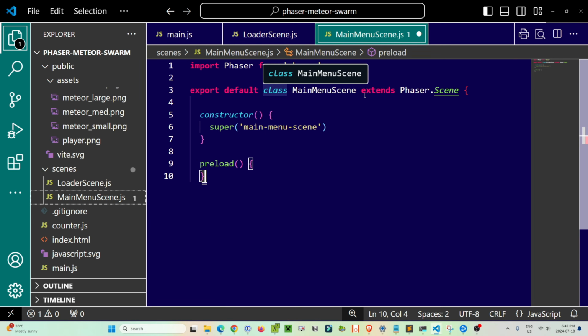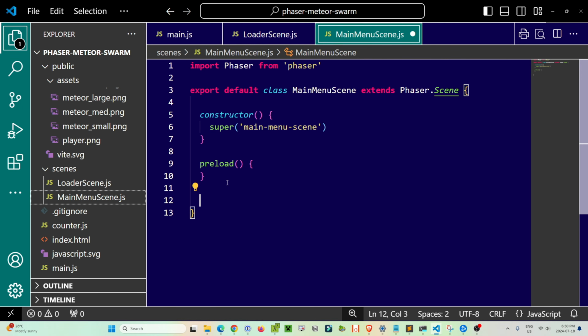Okay, we're extending the Phaser.Scene object. We are specifying a constructor with the super method and passing in the key name of MainMenuScene. We've got a preload function, but since we've already preloaded all of our assets in the loader scene, we no longer need to worry about it here. So let's go ahead and provide an override for the create function.